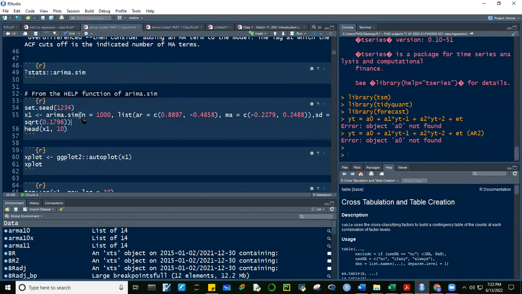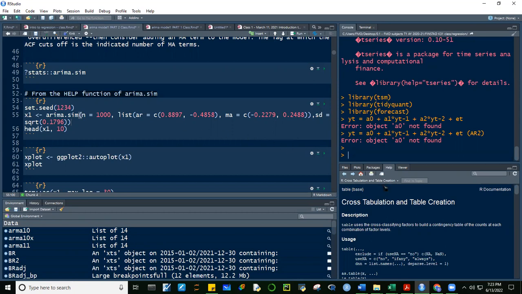Time series. So we will use 1,000 observations, and then we list our AR components, AR1 and AR2, then the MA components, MA1 and MA2. So this is an ARIMA process. We generate an ARIMA process because we have an AR1 component, ARIMA2. Why ARIMA2? Because there are two coefficients for the AR process and two coefficients for the MA process. Okay, take note guys.